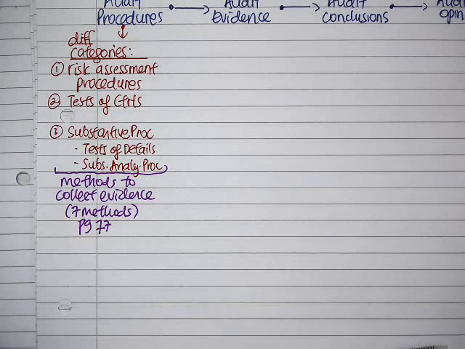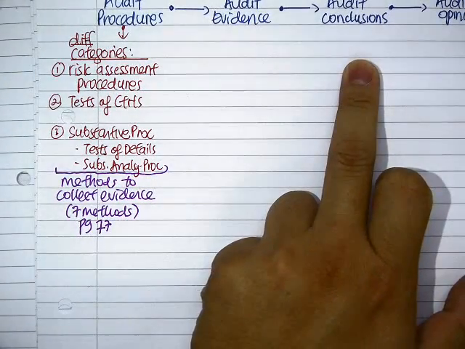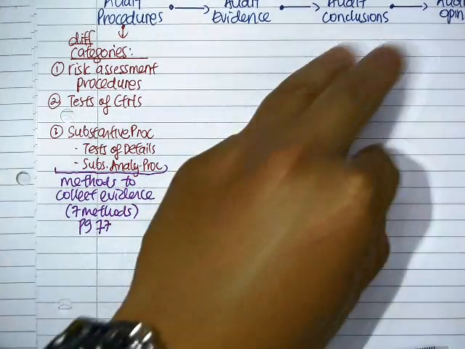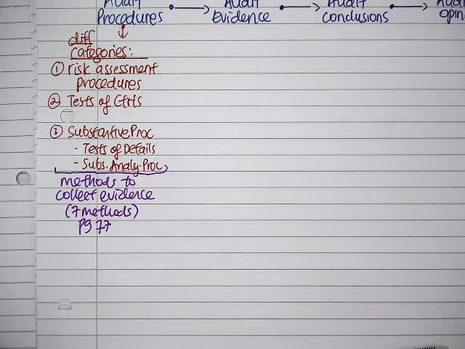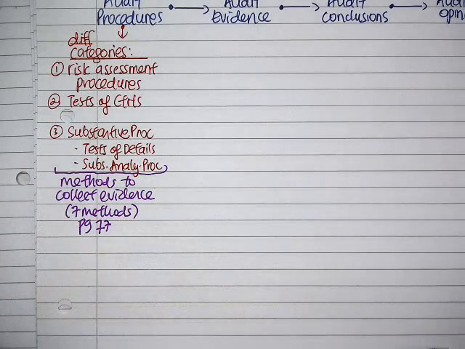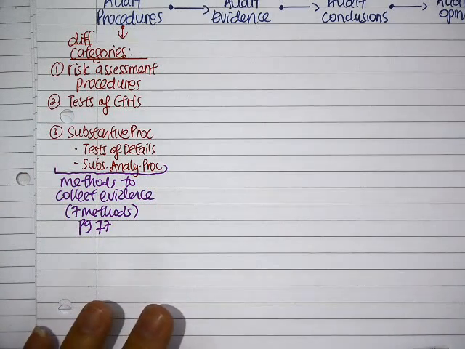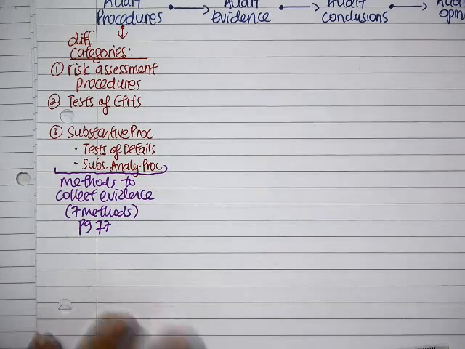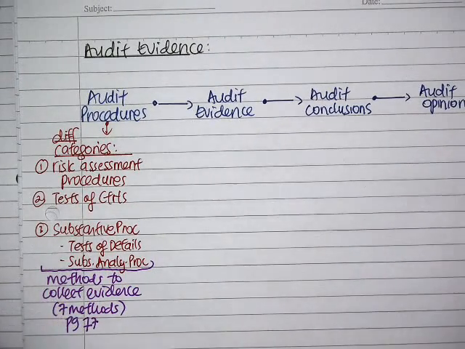But we divide them into 3 not because of the inquiry, but because of the conclusion. They are divided because the conclusion that we reach is for a different purpose. That is how we see them, and we are not seeing them by method. How you do it is not important. It's what you get at the end. So that is how we divide them. These are the methods that we're going to see later on.